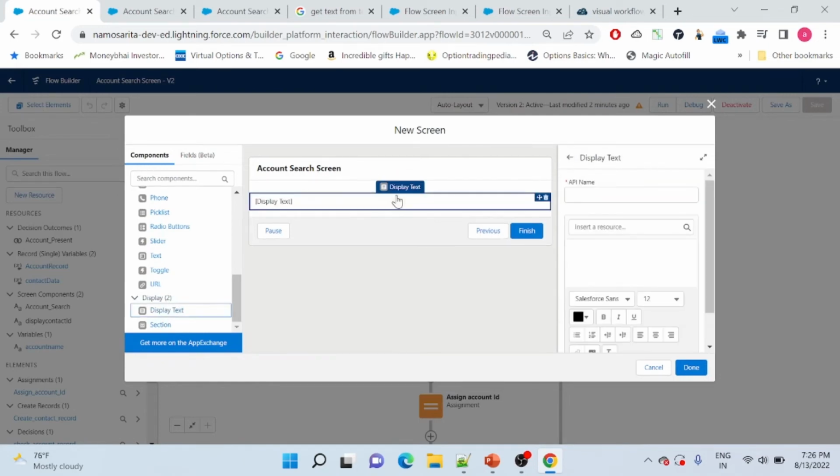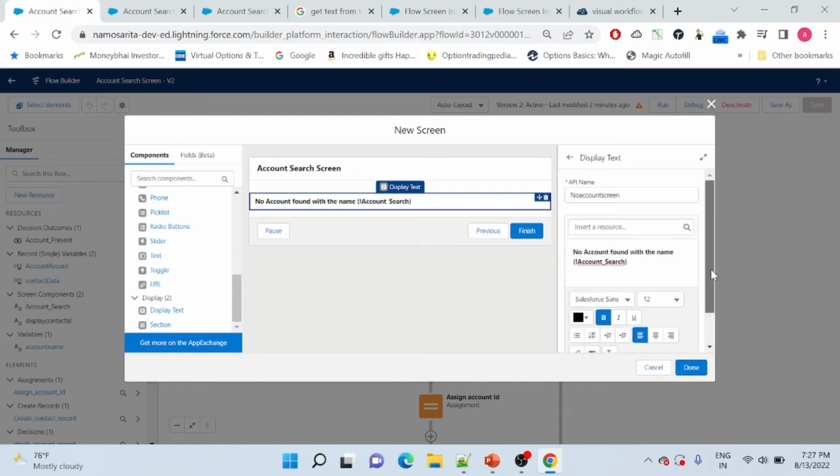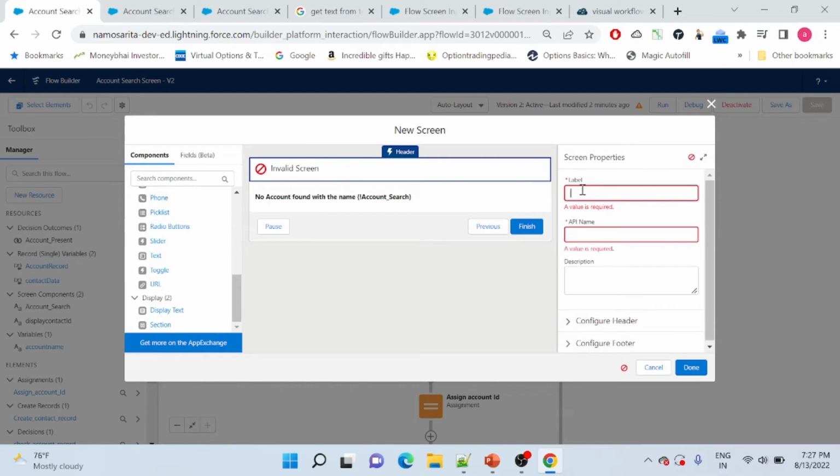Okay, so I'll put a display text here, no account screen, and I'll just put a text here that says no account found with the name, and again I'll use a merge field here with the search. So this will be my output if I don't receive any account record. Okay, I need to give the label here.